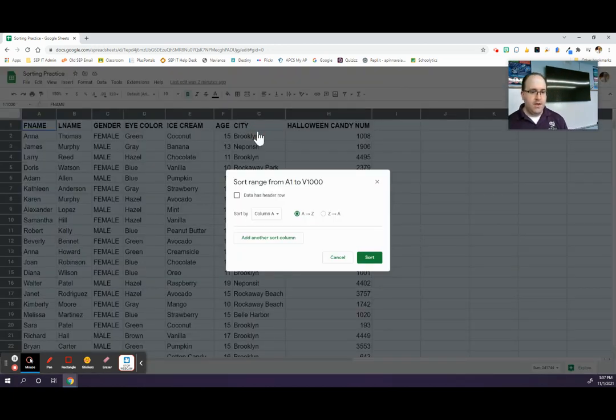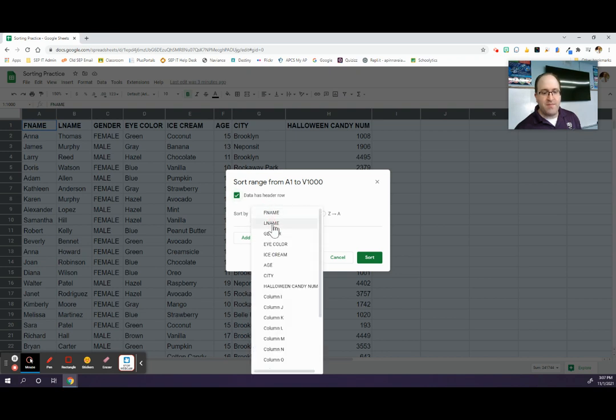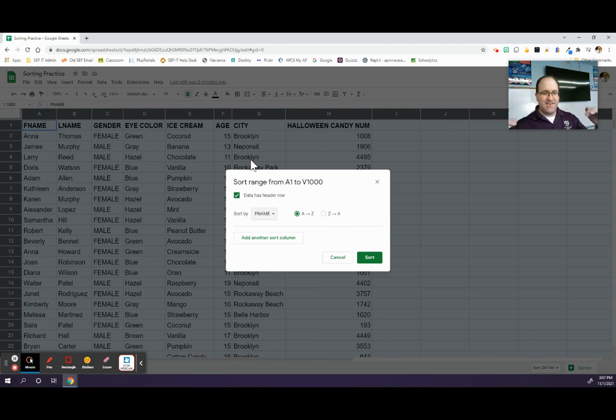Okay. All right. So this is going to sort the entire spreadsheet. And generally, if your columns are labeled, you should check off Data has a header row. Right? That'll not only include all of the labels in this dropdown, so you can see what column you're sorting on, but it also takes the header row out of the data to be sorted. So it won't try to put your labels in the middle of your data.